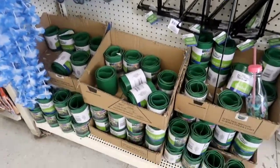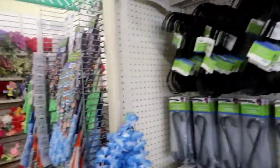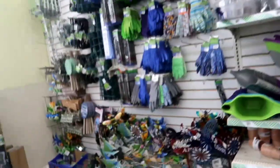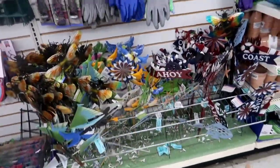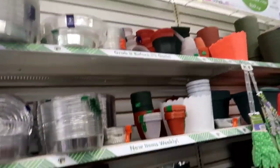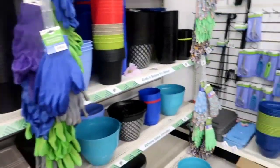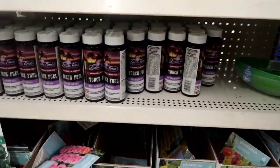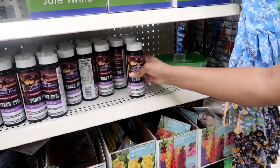If you're into planting outside, they had a ton of things. I know a lot of people get things like this for Mother's Day for their moms. Plenty of plant pots up above for just $1.25, and I think they had some for $3 and $5 too. Plenty of gloves. I live in an apartment, but when I get a house, I will definitely be buying a lot of this stuff. They have beautiful things for Mother's Day. Any mother who likes to dig in her garden — those would be a nice gift. You can make her a gift basket: get her a plant pot and fill it with gloves, little pots, outdoor things, seeds, tools. Go hook your mother up for Mother's Day — all you have to do is tie a bow around it.